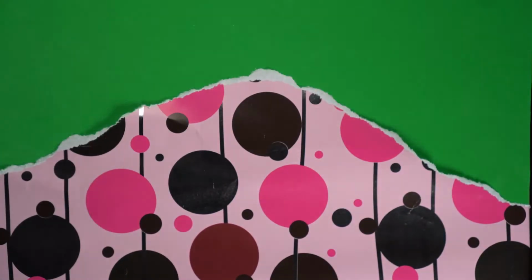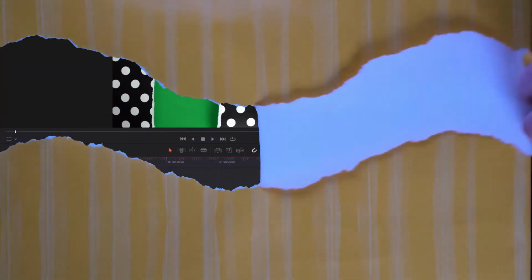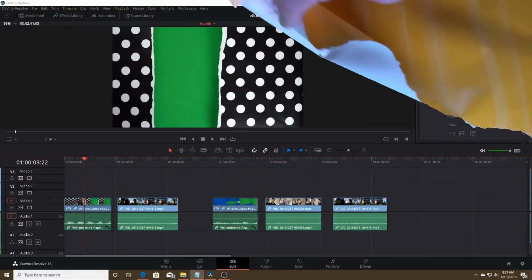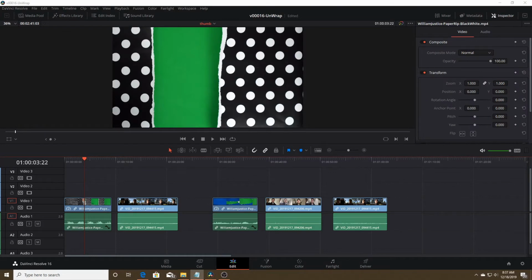A couple issues: I think as I was moving around, I was creating some shadows. And that was changing some of the shades of the colors, and I wasn't getting a solid blue or green, which made the keying a little bit more difficult. Also, the paper was kind of glossy, so you get that shine, so it's hard to get the solid color. I haven't really done a lot of keying in the past, so this was kind of a learning experience for me. Another issue was that the lights were not really diffused, so especially when I put my hands in there, I was getting some really harsh shadows, so I had to work around with those.